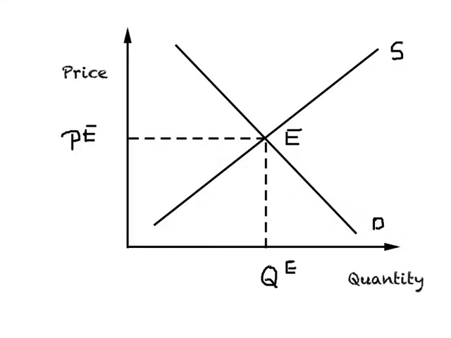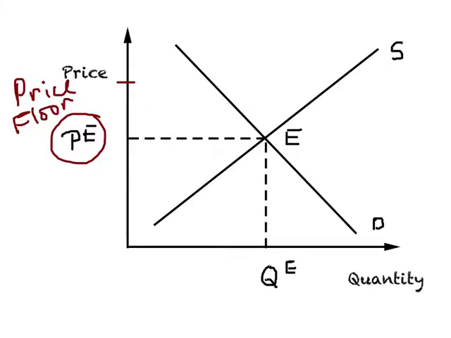Now we look at the consequences of a price floor in terms of a diagram. Here we have this familiar diagram, and this is the equilibrium price. For some reason the government believes that the price that is set or determined in the market will generate an income which may not afford a decent level of living to people. So the government steps in and sets a price floor. And a price floor, as you would have noticed, will always be a price higher than the equilibrium price, otherwise the purpose is lost.